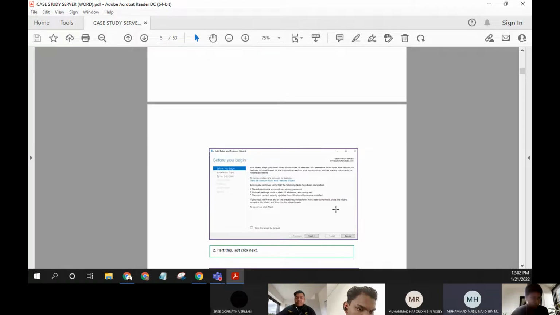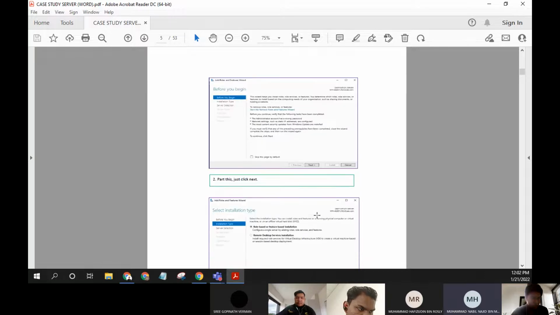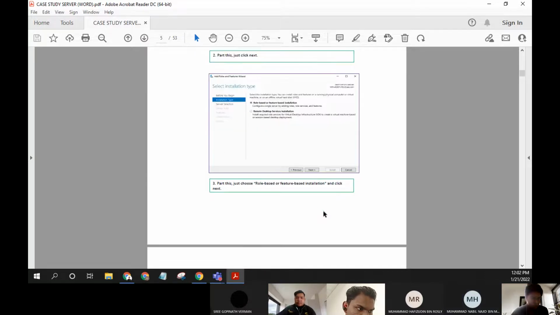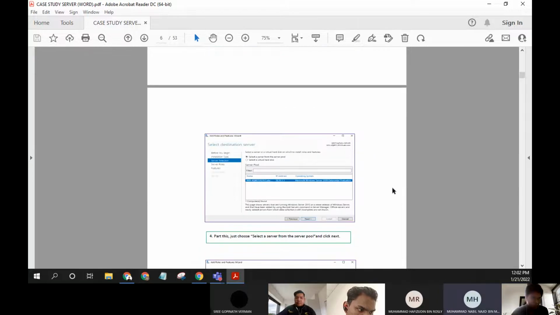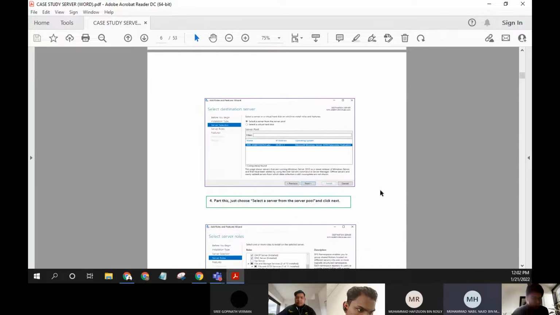So at this part, you just need to click next button for the installation type. We choose role based or feature based installation and click next. After that, we choose server that we have on our server pool. Here we choose Win server and next.